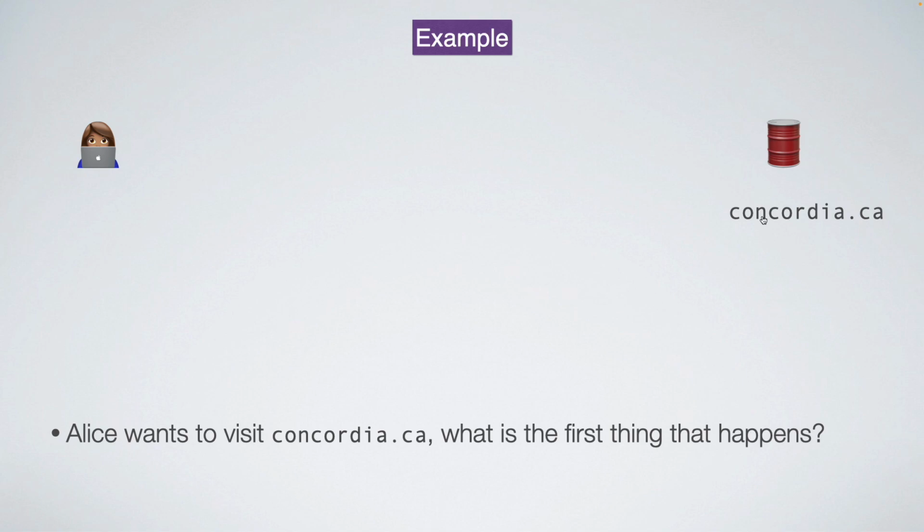And so what I need to do is get that IP address, that number for the server. If I have the number for the server, then I can go there. Where do I get the number for the server? Well, I get it from something called DNS. DNS is just a big directory. It has every domain name that's ever been registered, and it has the IP address that corresponds to that domain name.